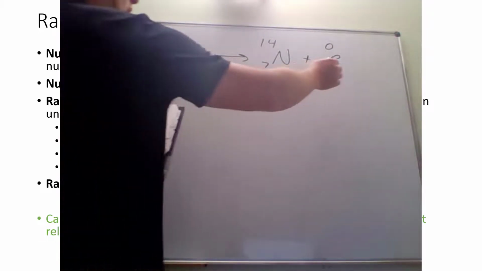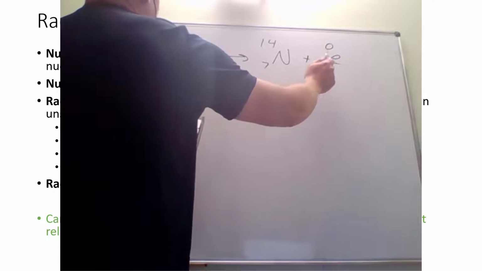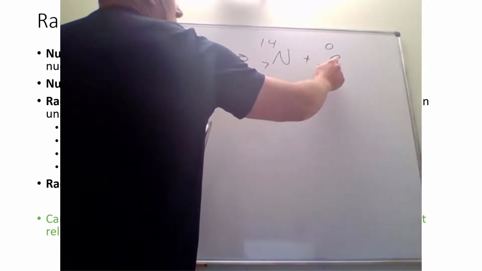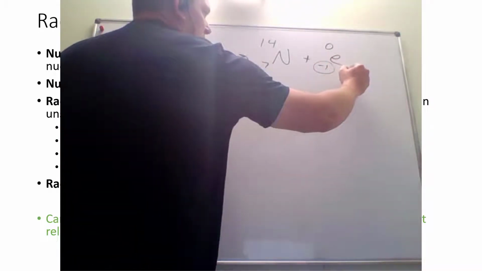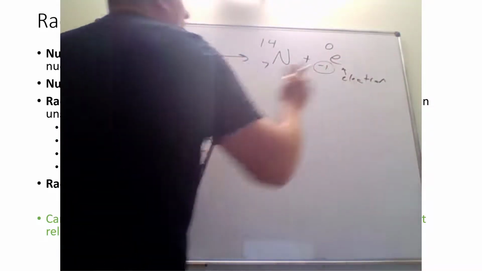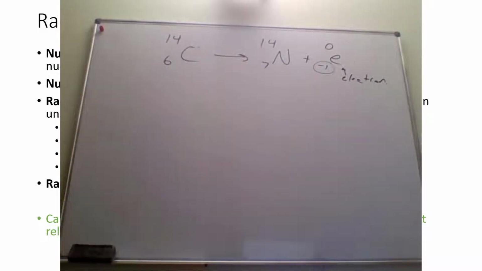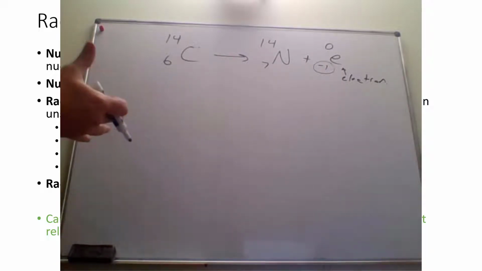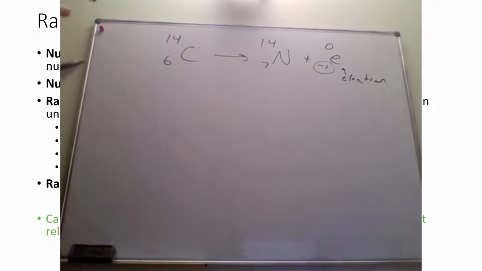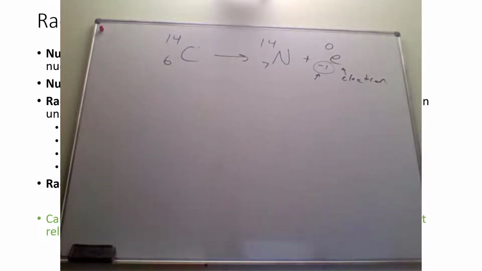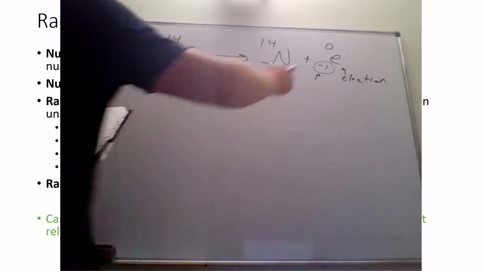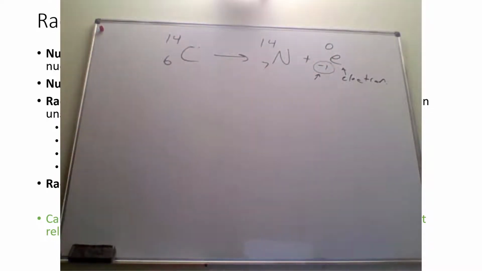Okay, and we draw that electron as an e for electron, and our atomic number here we have listed as -1. Again, this is an electron, so that -1 is telling us that you can think of that subscript number as the number of protons. A positive number is talking about positive charge. Having a -1 here means we have a -1 charge, which indicates that we're an electron that has 0 mass.